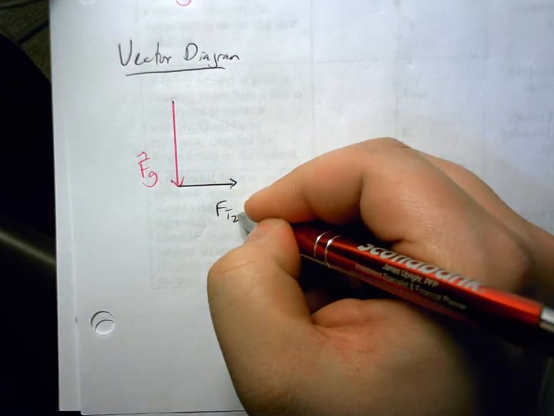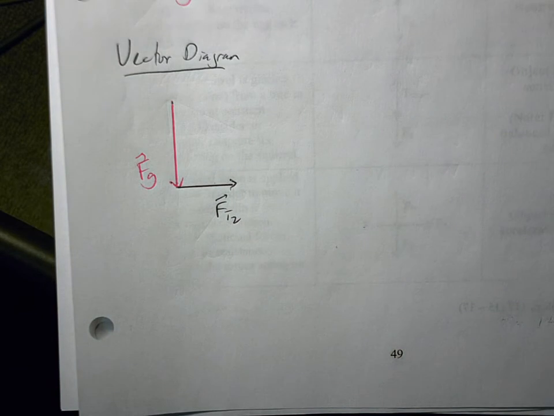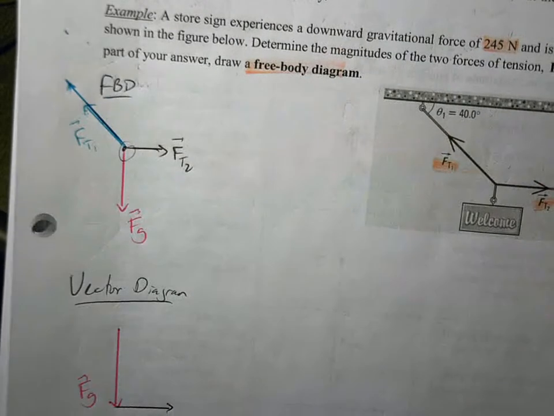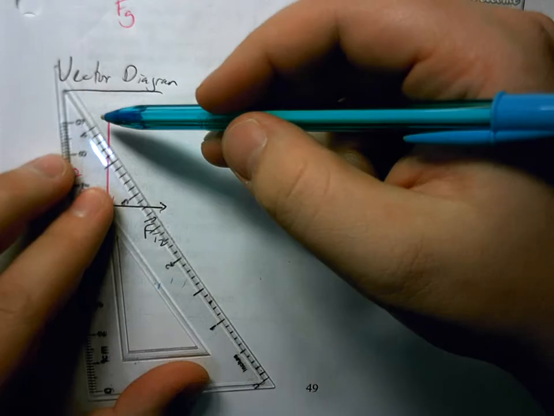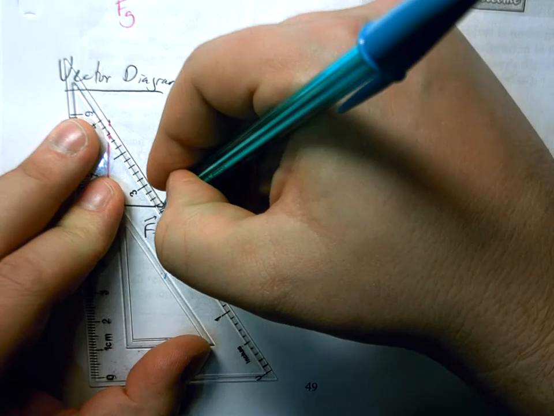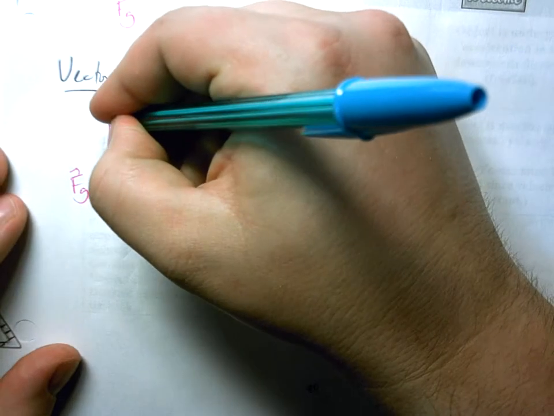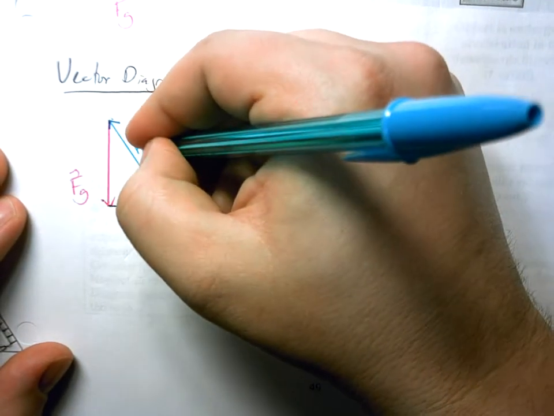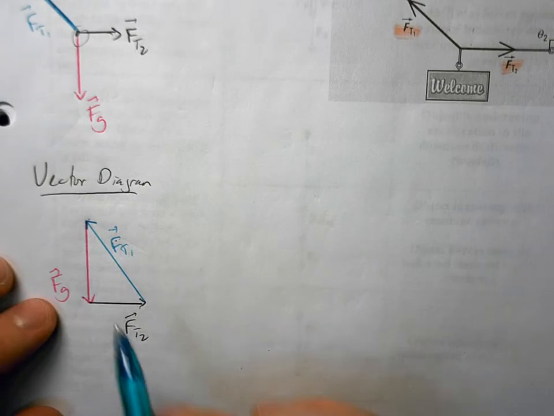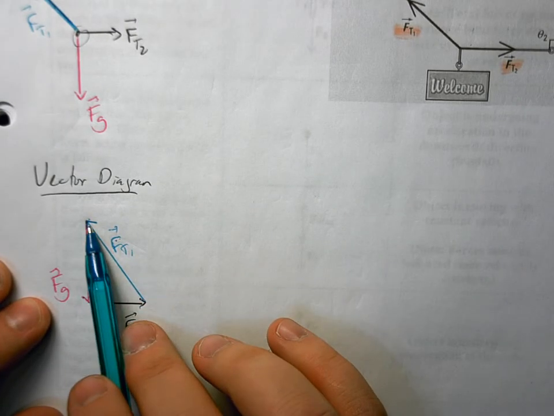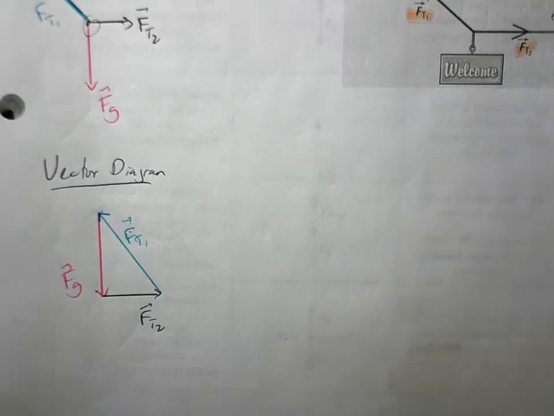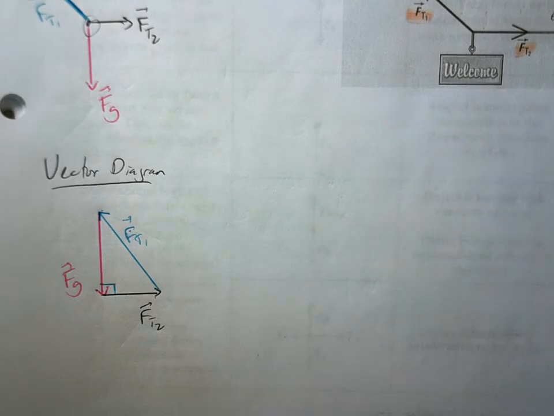So we got Ft2. And now, because this is an equilibrium and my net force is 0, when I draw my last vector here, its tip has to get to the starting point. So basically, we're going to make a closed shape here. So that's Ft1. Because we're in equilibrium, we're going to have a closed shape. So the tip of our last vector is going to be at the tail of our very first vector. So we have a nice right triangle.